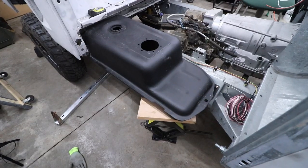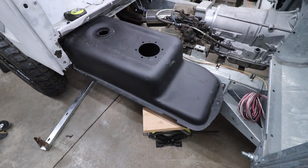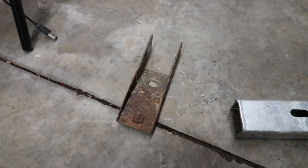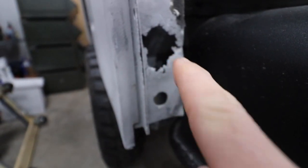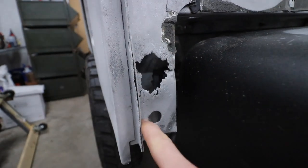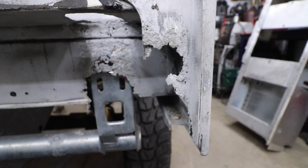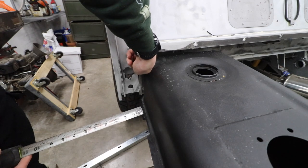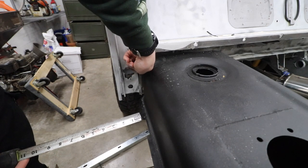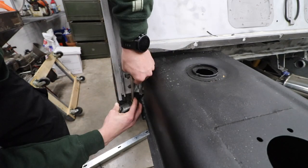The fuel tank is sitting about where it needs to be. Now I want to get the sill channel in — two things need to happen before that. We're going to remake that guy in a less rusty fashion, and then that does not look right, so we'll chop that out and get a new piece in there. Ironically this side needs it as well — unbelievable. We're probably just going to go into clean metal, which is right about — we'll make it five inches by two inches, and the bottom hole is an inch and an eighth off.